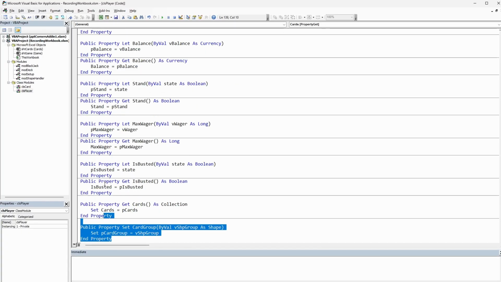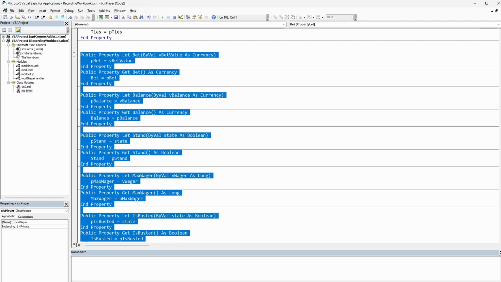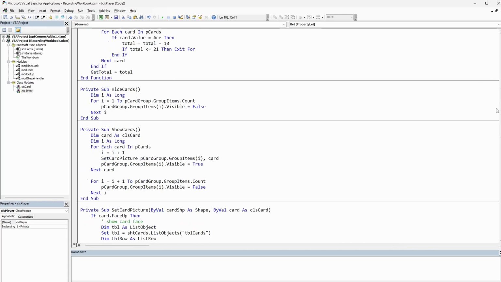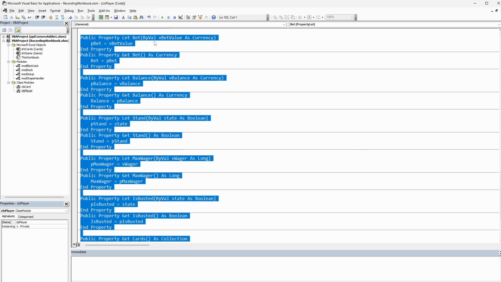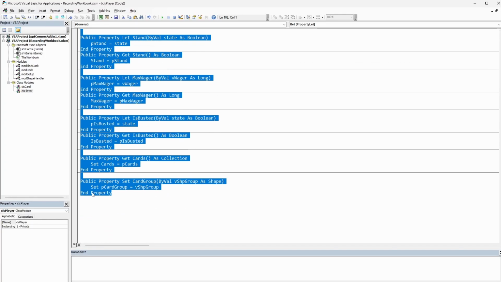Okay, so properties are always just going to be very simple, non-calculative, just passing variables in and out. You can reduce the need for all this by creating these as public variables, but this way you have a lot more control over how these are handled, so it's much better practice to use.